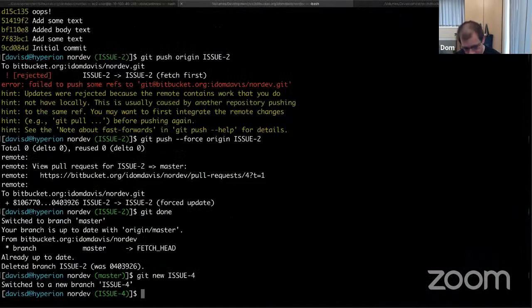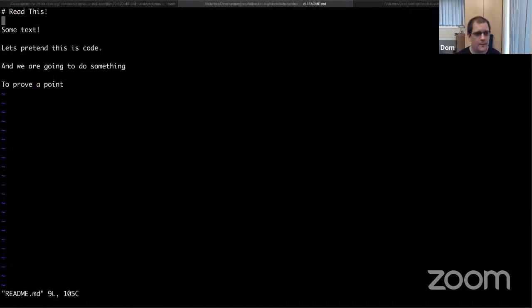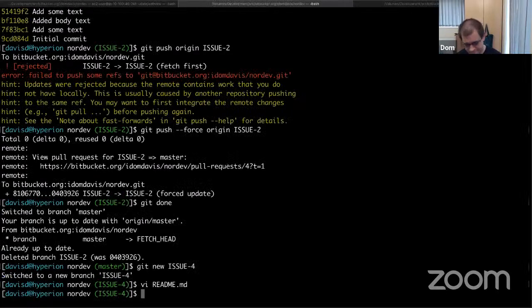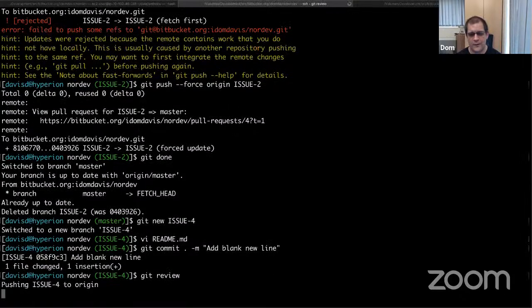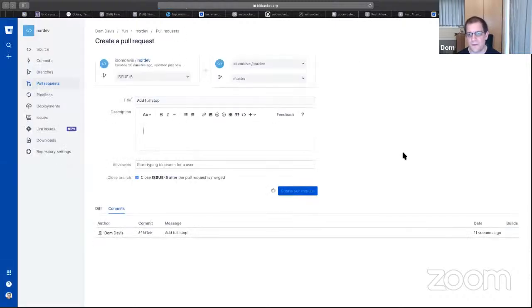No, I didn't. Now on this one, I'm not sure if you're aware, but you really should have a blank new line at the end of files because it causes tools to have problems otherwise. -m and blank new line. Now that doesn't look like it's edited the same file, the same line as the other one. It'd be interesting to see whether it will allow me to do this. So again, 2 pull requests open. Let's create this pull request and let's shove this one in through first.